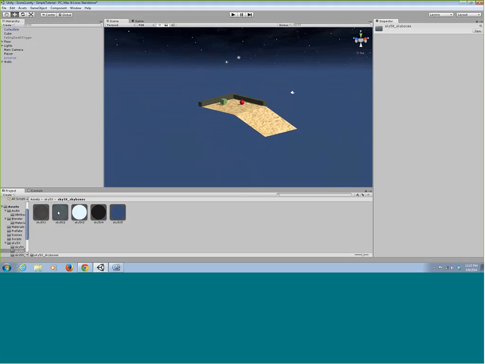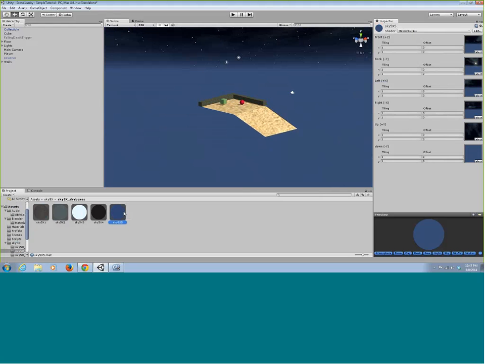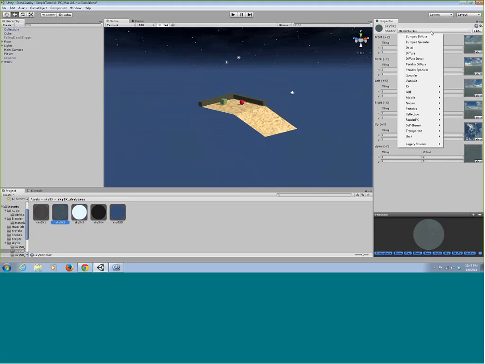First, let's look at the material. Here's the one we're using right now. Actually, let's take a look at this one. This one's a little easier to see. You can see that the shader that they're using is the Skybox shader.